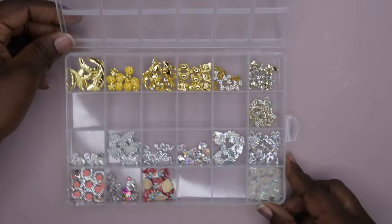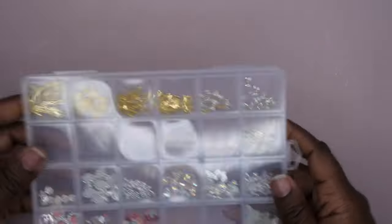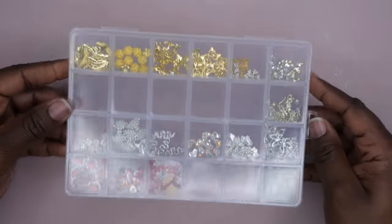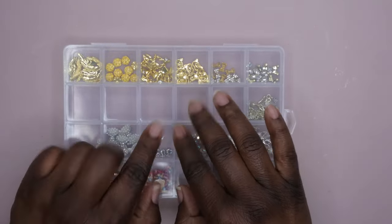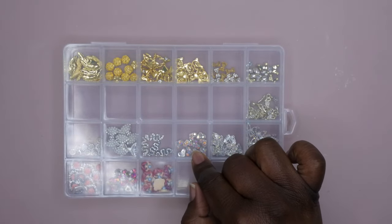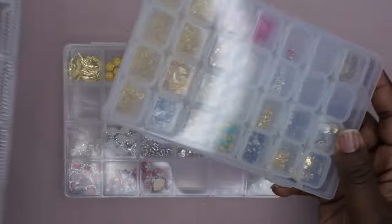I hope you all enjoyed the video — that was a lot of fun getting all these organized. I do quite like these containers. It's possible I might switch from my old way of storing these, but now I'm storing them in here — we'll see, I actually quite like this a lot. I hope you all enjoyed the organization video; I did something a little different with my ASMR. Let me know how you all store your charms — do you store them in something like this, or this, or even something else?